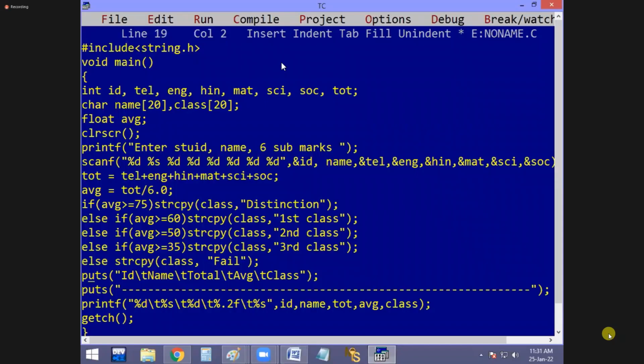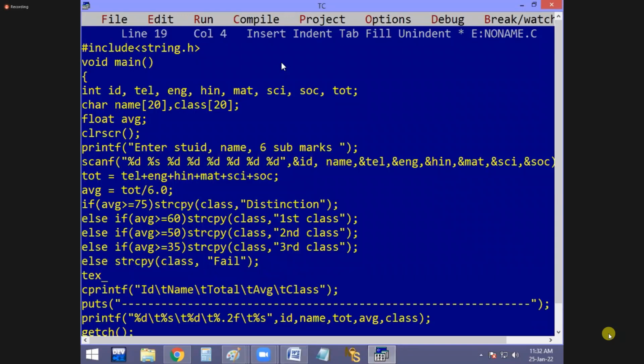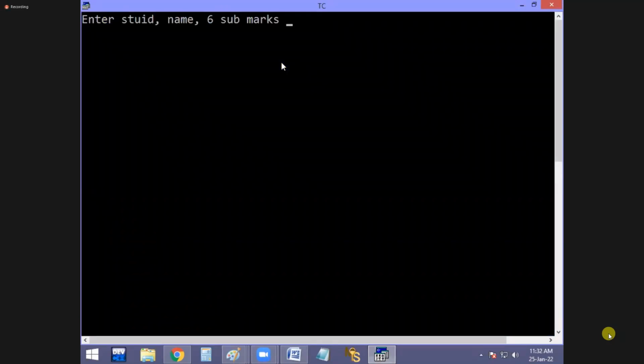And now one minute. For example, here I am going to use like this. Okay. And now see that, guys, is there any difference? Enter student ID. Suppose 2, for example, Khan.